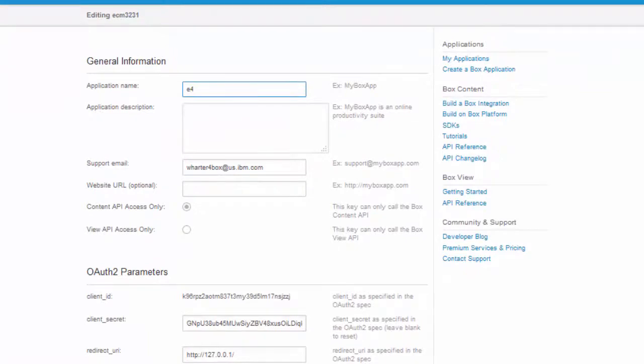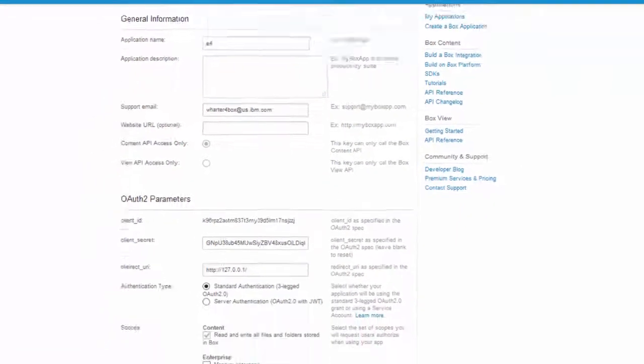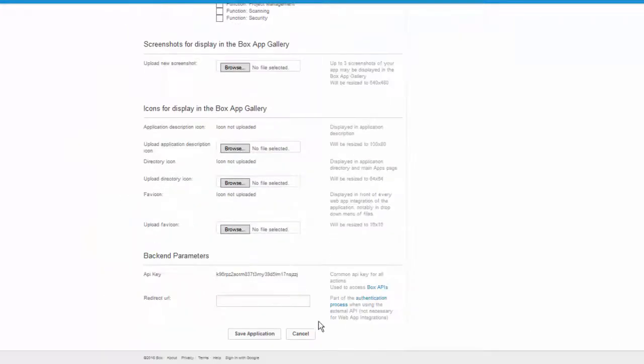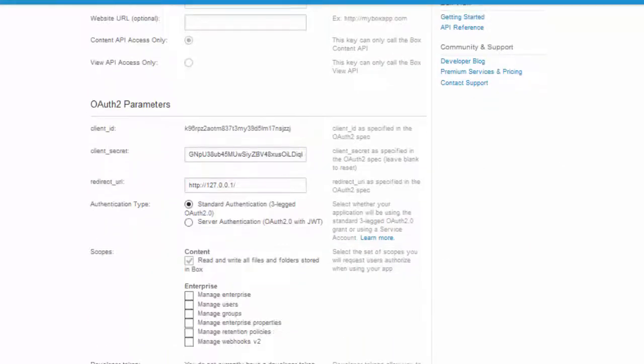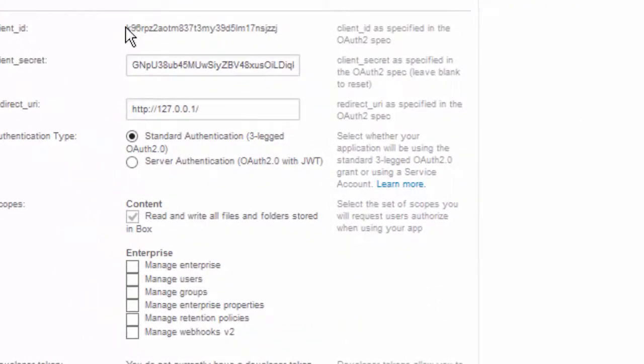Okay, and one thing you should always remember is, if I don't rename it and don't save it, then I go over to Datacap and try to export it, it's like, I don't know that application name. So just make sure you save it. So there's E4, I've renamed it, I've got my application. Here's those IDs that I need. And I need to go and select this one.